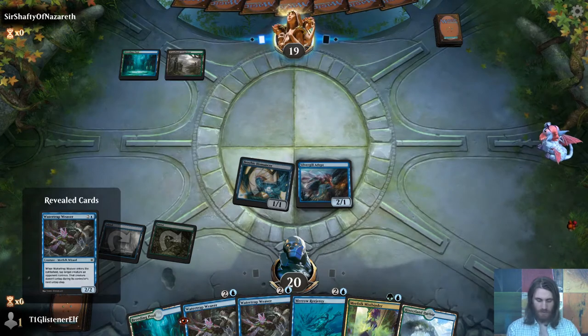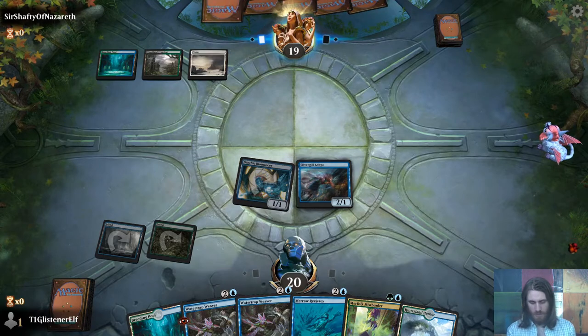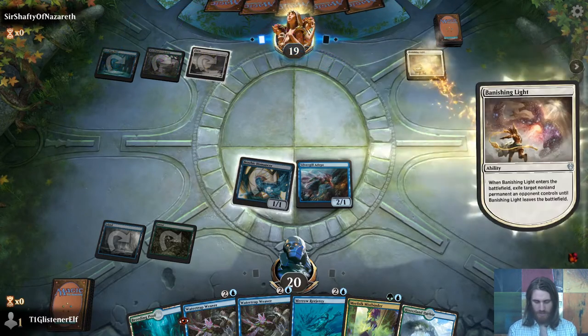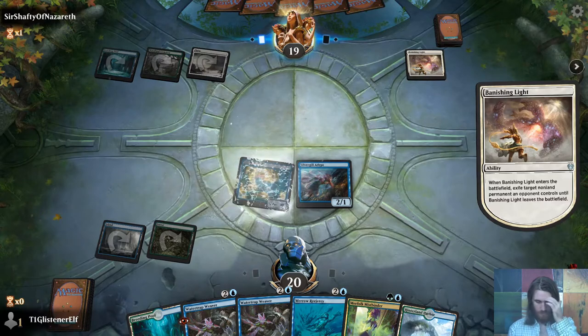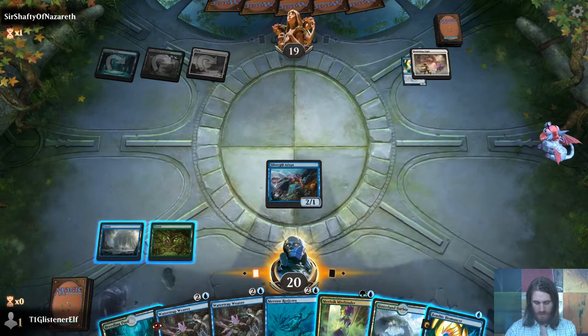Yes, I could have attacked first, and I should have attacked first to threaten the ability of Biomancer. That's just a minor misplay on my part. Banishing Light, okay. But this puts more power on the board when you have Lord in hand.